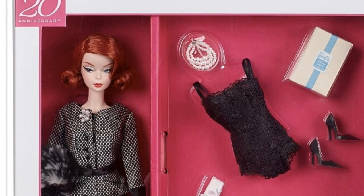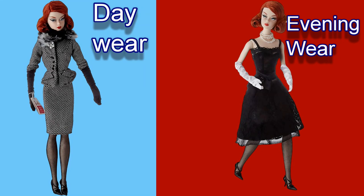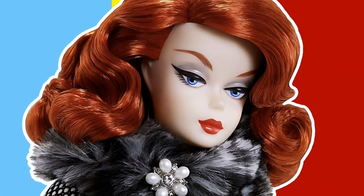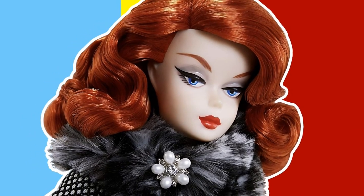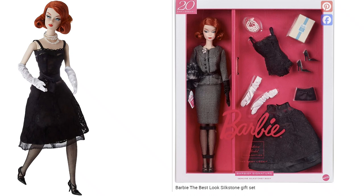The Best Look Barbie doll gift set features two indispensable classics: a smart suit for day wear and the perfect outfit for an evening dinner party. The stylish two-piece suit includes a removable faux fur collar accented with a brooch. For the evening look, a black lace bodysuit is paired with a full tulle petticoat trimmed with satin under a lace skirt. Two sets of satin opera-length gloves, a tiered pearly necklace, and a satin clutch are finishing touches for either look.